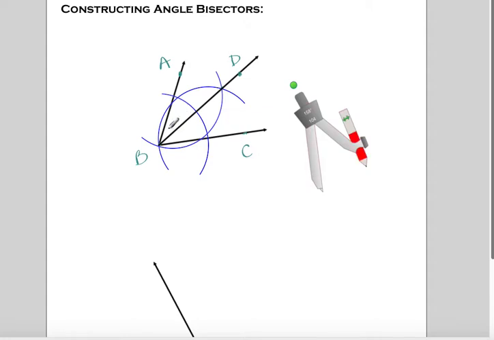They also would like me to label my congruent angles with congruent angle markings, which is a little arc. And stagger these, don't put them exactly on top of each other. So now these 2 arcs mark these 2 angles as being congruent, showing that I have bisected the angle.